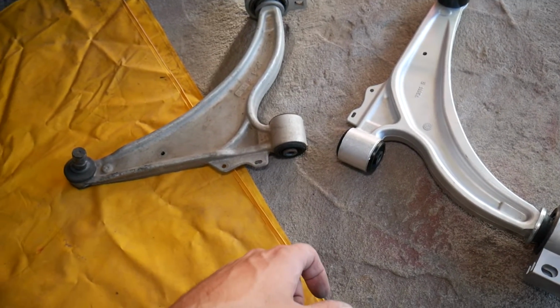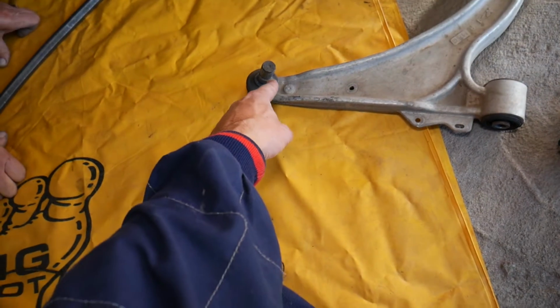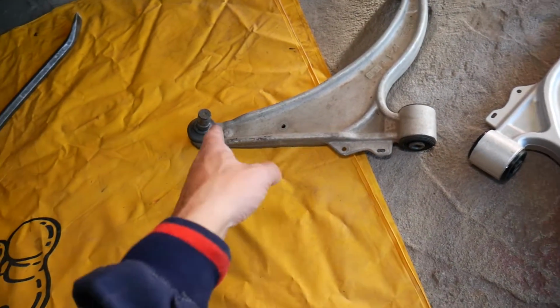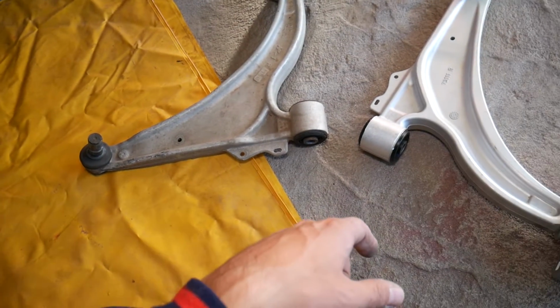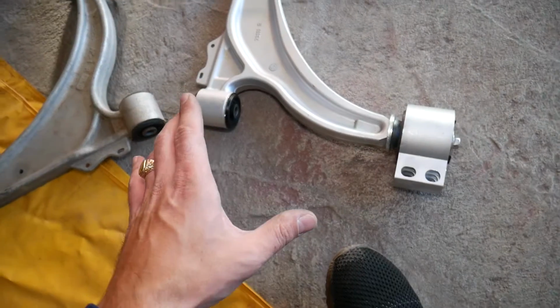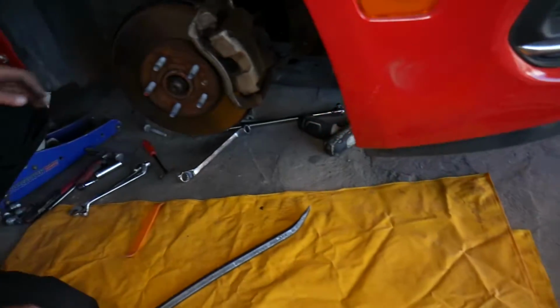Putting it together is in reverse order. We took it apart. I would recommend putting a new bolt on the ball joint. Every time you remove it, I would recommend getting a new bolt, because that's a very important bolt. And consult your manual, as sometimes some vehicles recommend installing new bolts here as well.